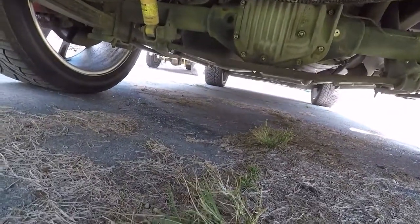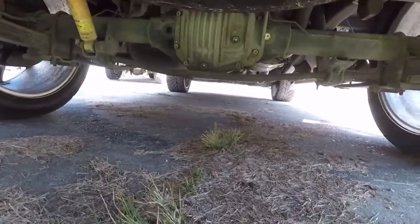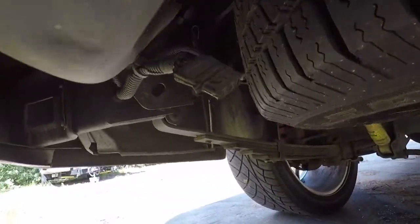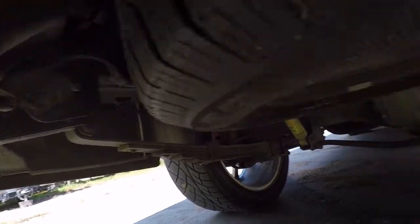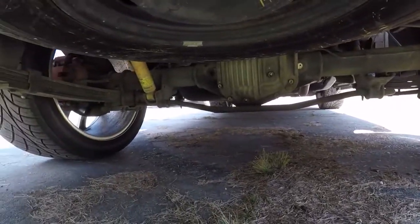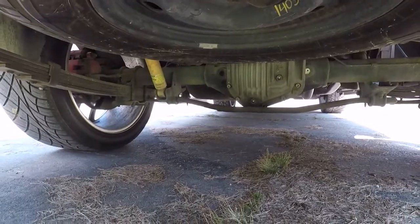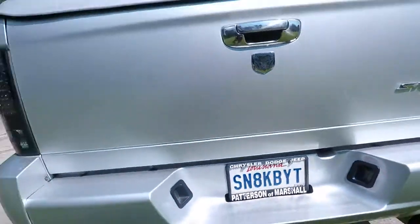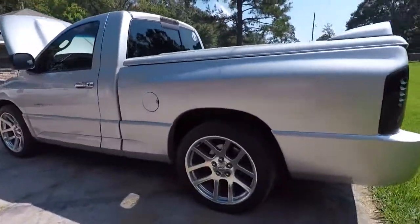What in the heck? I'll be darned. This thing does not have a trailer hitch on it. But it does have a 4-prong, which must be left over from the typical 1500s, which is cute. I hadn't noticed that before. But Bilstein shocks all the way around, as well as a Bilstein stabilizer on the top of the differential to, again, help control the torque application of the road.